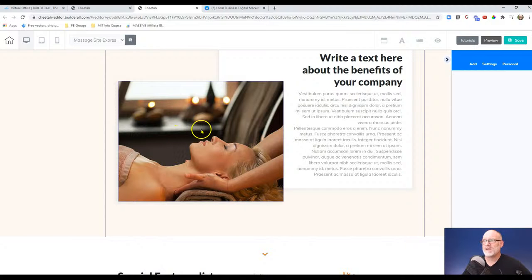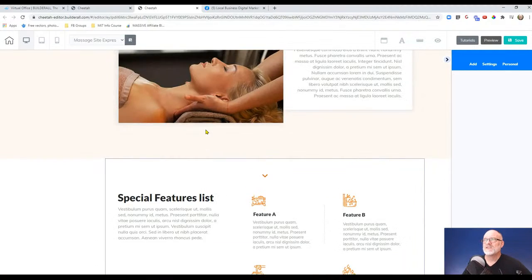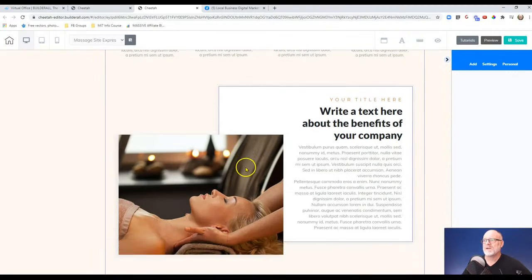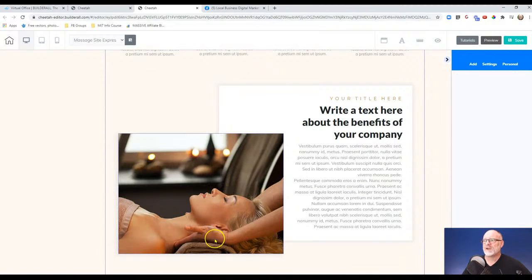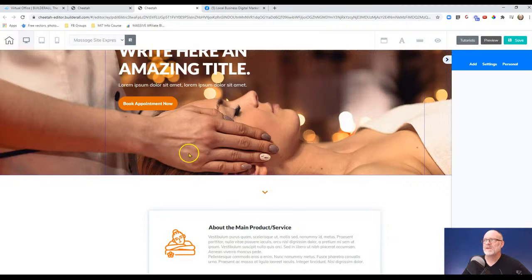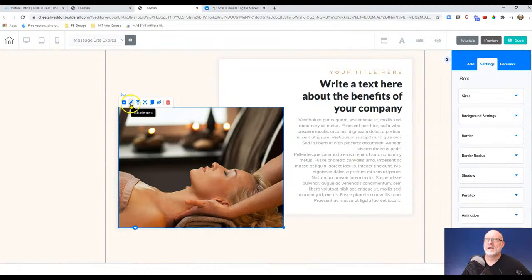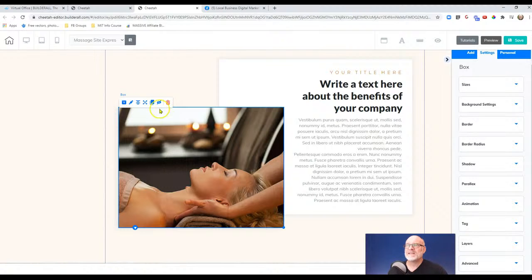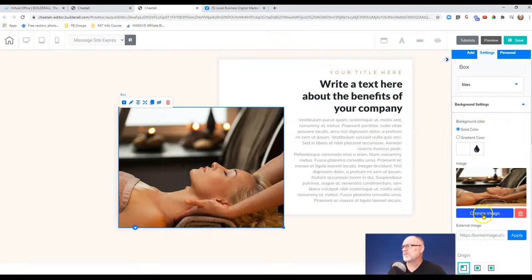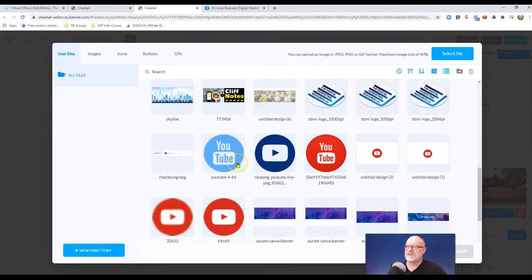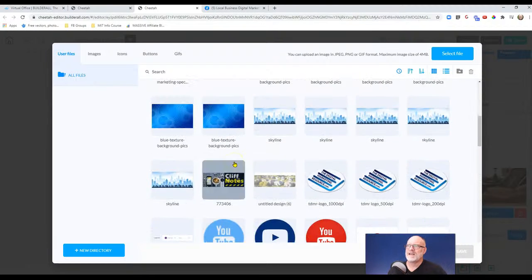Okay, so moving on, we move down here, and this is a pretty nice picture, I think, for massage therapy. I would probably just leave it. But just so you know, any of these pictures, this background picture here, you can click on these and edit element. Since this is a box, you have to go to the background settings of the box, and that's where you'll find the picture. And you can go to change image, and you can put something exciting in there.